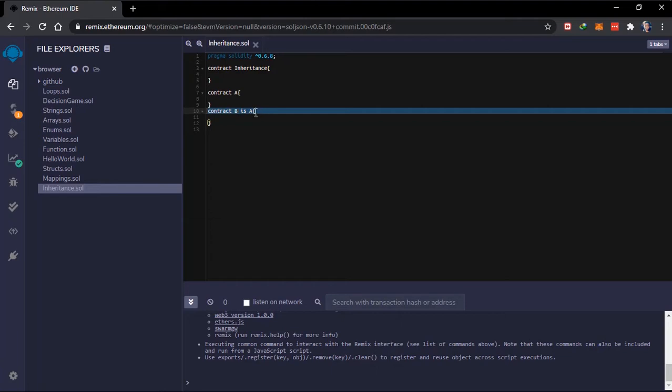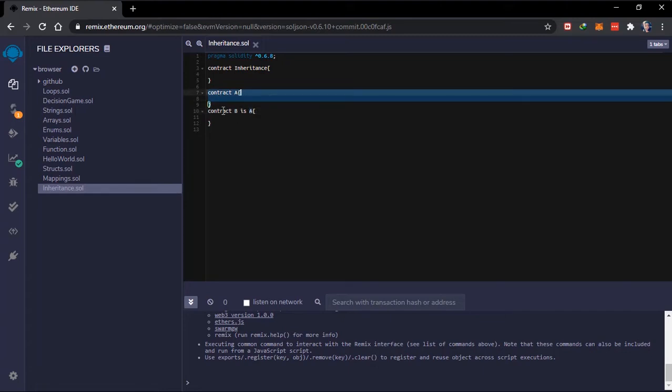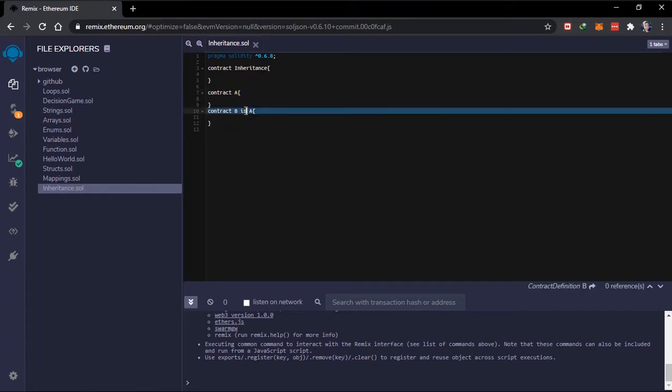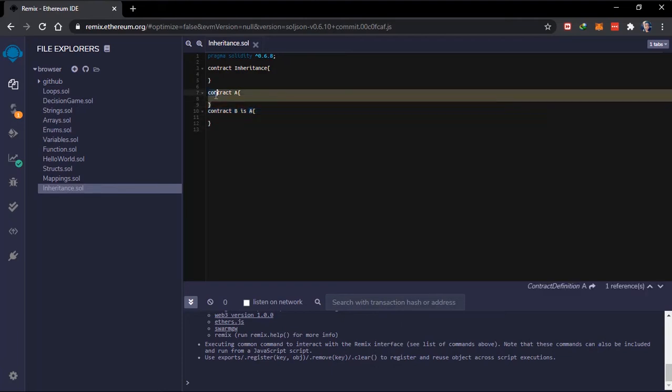So we are saying B is A, which means B should inherit from A. So whatever functions, state variables, internal variables and internal functions from A will pass down to B. This is a single level inheritance because just one contract is inheriting from a contract.